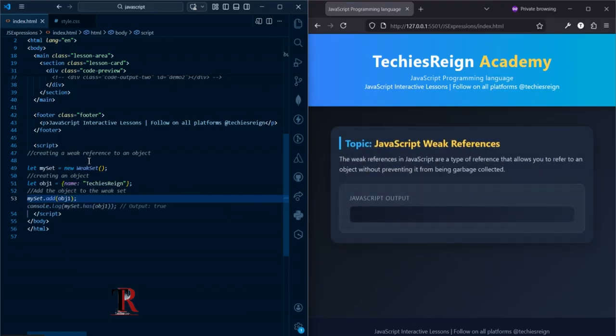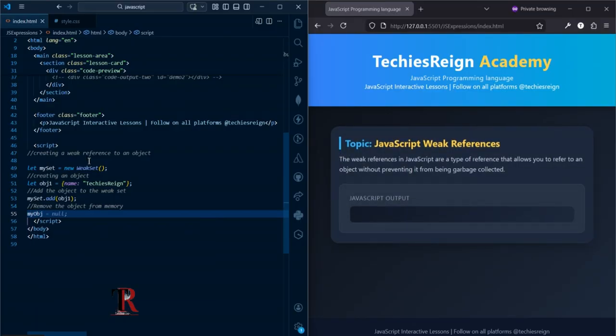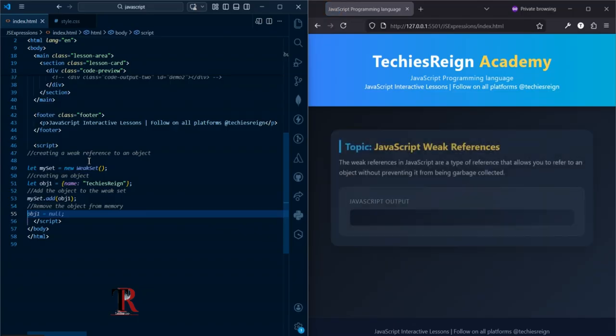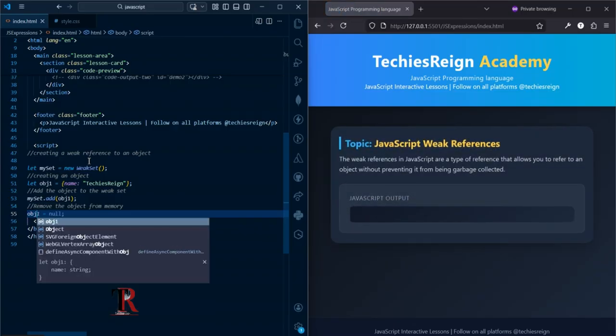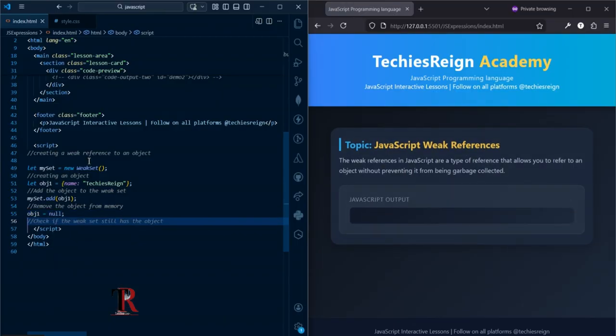And now that I've added my object name, I can remove it from memory. And how do I do that? I'll just set my object one as null. So I'm simply saying remove my object from the memory.